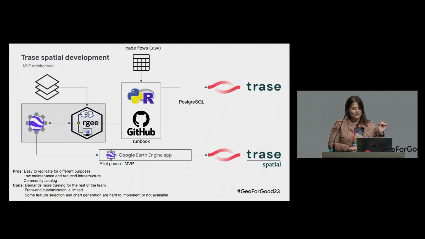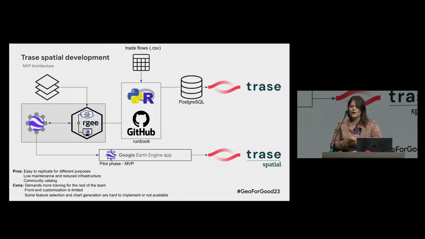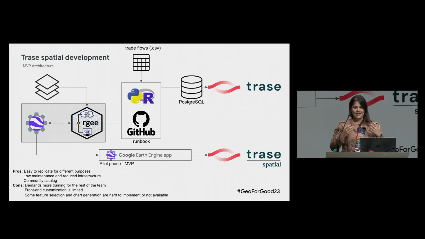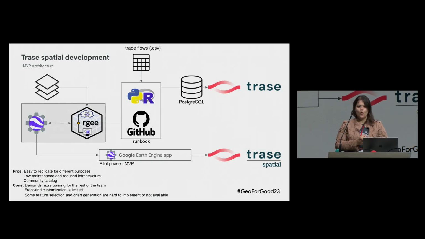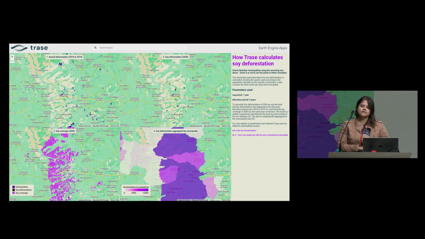But what we do for the spatial data is something completely different. Let me just bring the database. OK, there you go. And I loved seeing the presentation from Restor, because it feels like we are going in the same direction. We try to implement the Google Earth Engine app to understand what we can do with the spatial data that we have. It looks a little bit like this, the first version of it, to try to show people how we calculate the deforestation that is connected to the production, and how this can be allocated not only to companies, but also to countries that are purchasing these commodities.